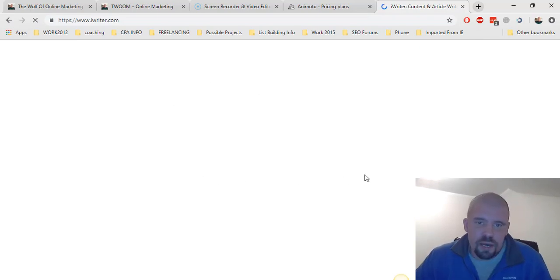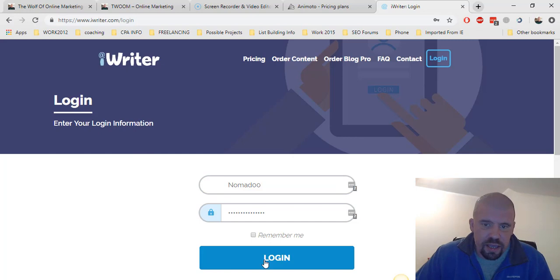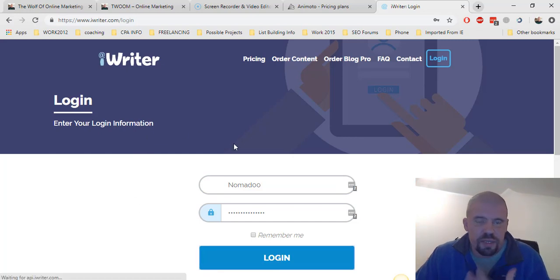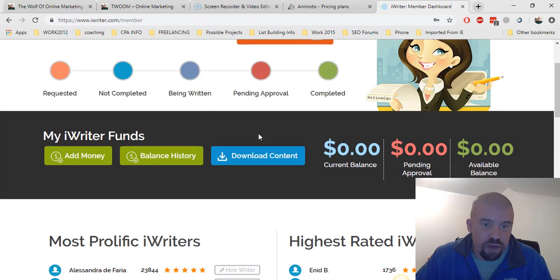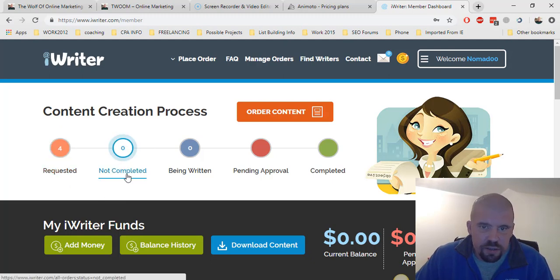iWriter.com. Now, if you've never heard of iWriter.com, it's a place where people write articles and people buy articles. So you can either be somebody who writes articles, or somebody who buys them. Here we have the creation process: requested, not completed, being written, pending approval, completed.